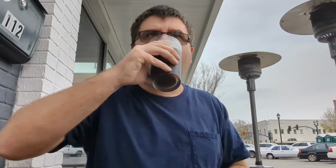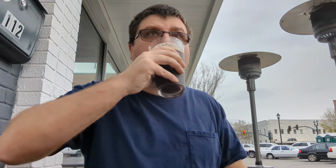Okay. I love the chocolate start. It has a slightly spicy finish to it. It's a very good transition beer from winter into spring. You know how when it's winter outside, you like to drink those darker beers. Okay, now I'm feeling the spice a little bit. Kind of interrupted my little review there with a little bit of spice, but this is definitely a good end-of-the-winter, entering-the-spring kind of beer. It's very good. I enjoy it.